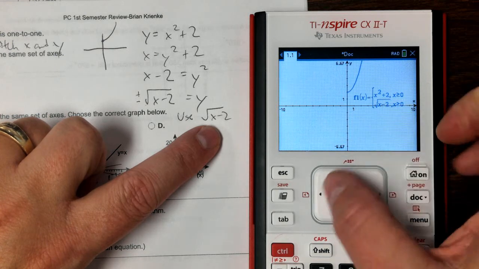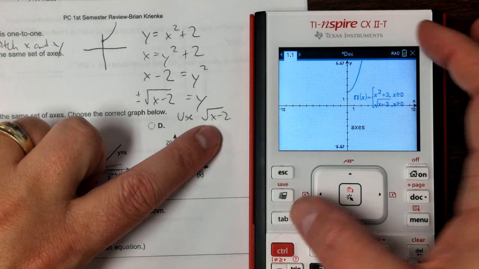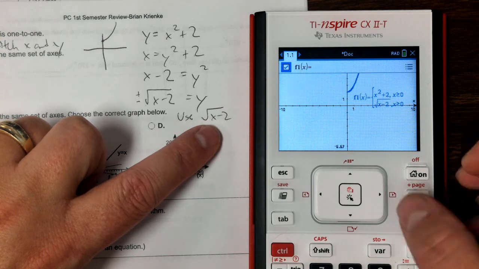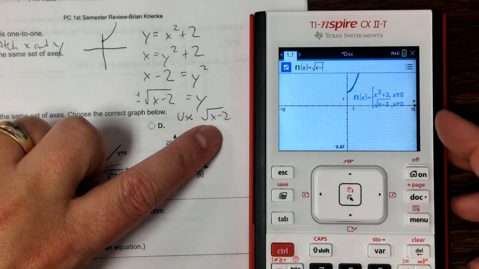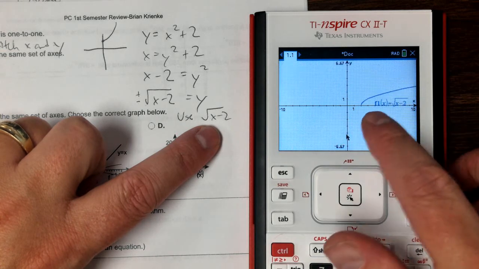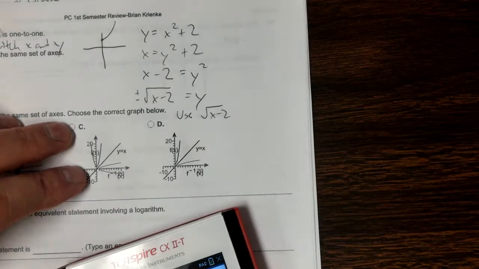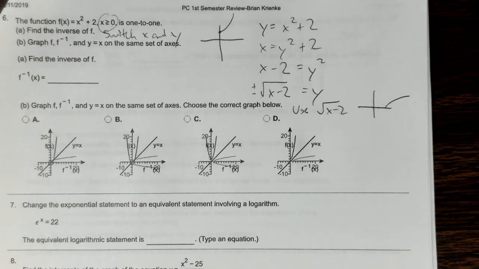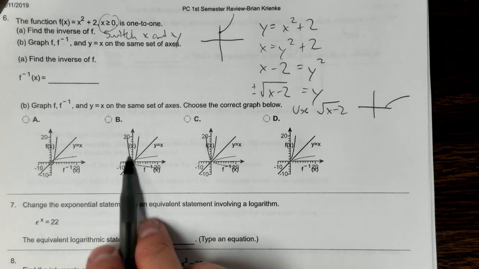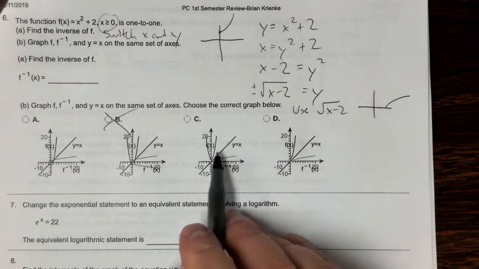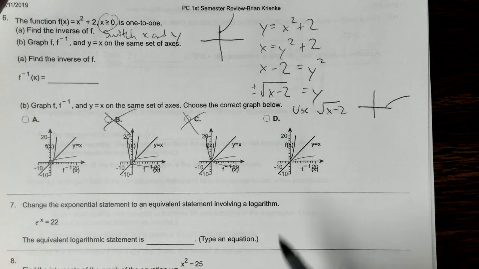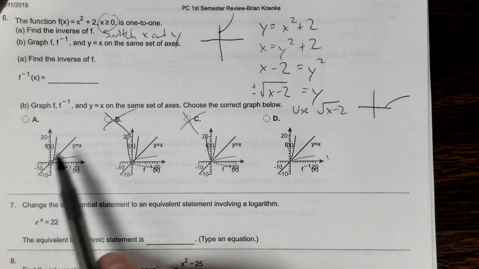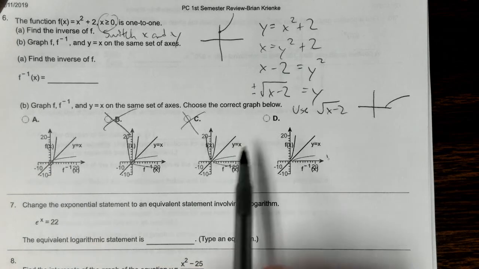Well, that didn't show up. Let me start over on that. It's probably because both have x. So if we just do square root of x minus 2, that means it's going to go to the right 2, which looks like that. And then you just put the graphs together. It's not B because that has both pieces, and same reason for C. It'd be the one that goes up to the right. This one has them crisscross, which they don't do, so it's D.